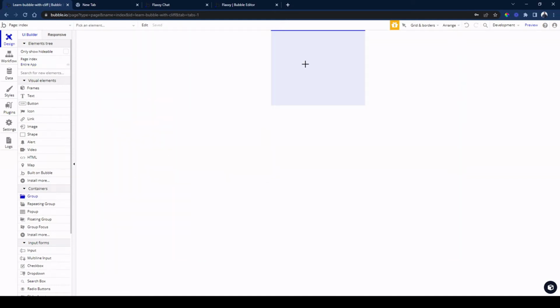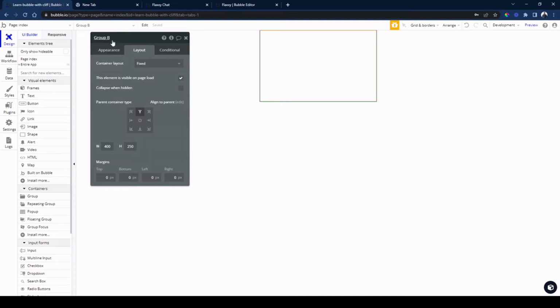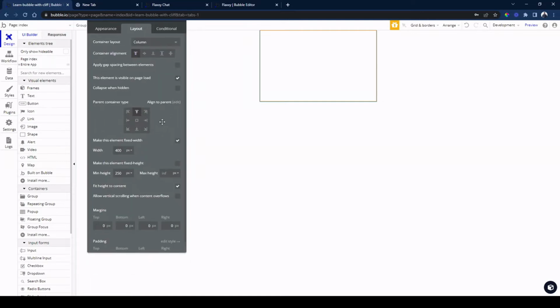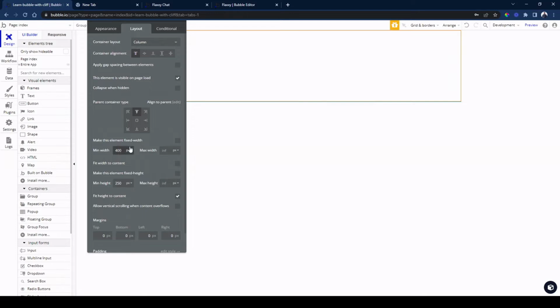I'm going to paste or bring in a new group. We'll call this, let's say, logout. This group is for those that have not logged into the app, and we would give this a column for now. Not fixed width, stretch, and fit content to height.